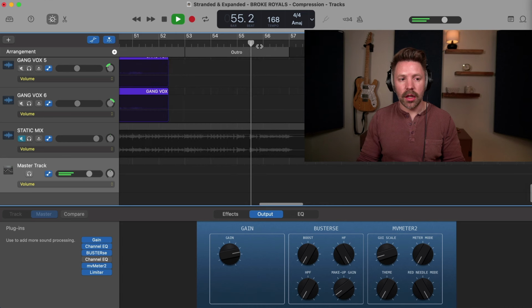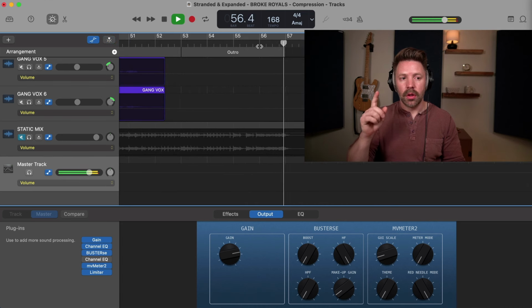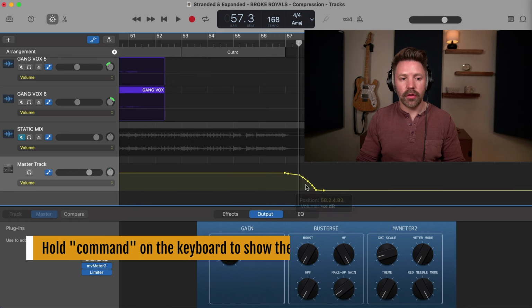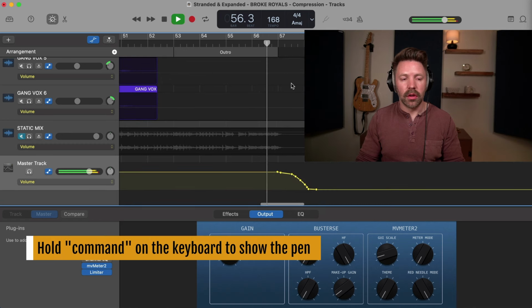So right there at the end, I can have this fade out right after that last hit. And you can just use a pen to draw it in if you want. And listen to this now.